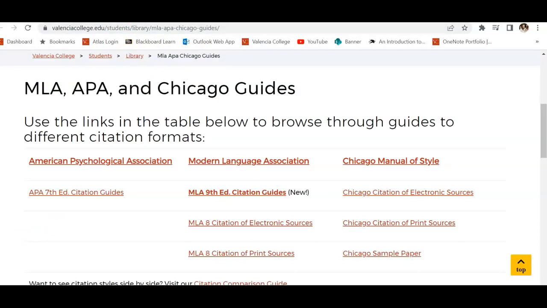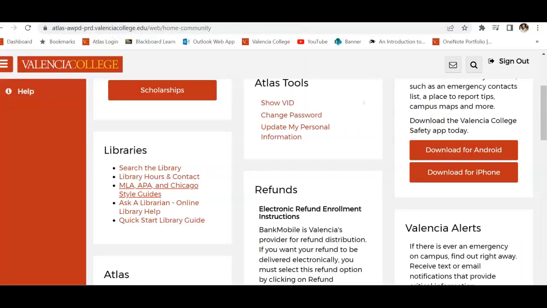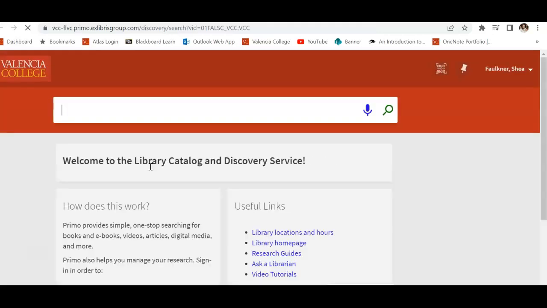So the next thing I want to do is go into our actual library. To search the library, you're going to click on search the library. Once it comes up, you have a couple of options. The first is that you can just in general search the library. You can type anything into this search bar to search. So let's pretend you were researching the legalization of marijuana, which is not a topic that I would have approved for this essay. So this is a good one.